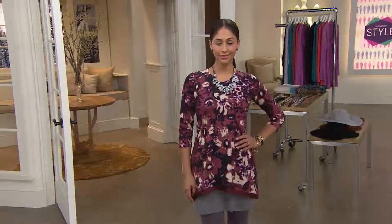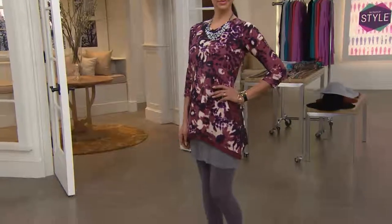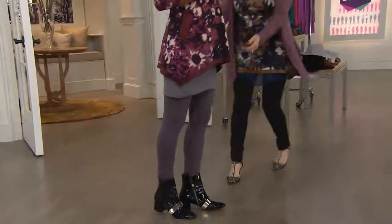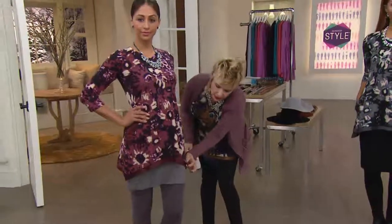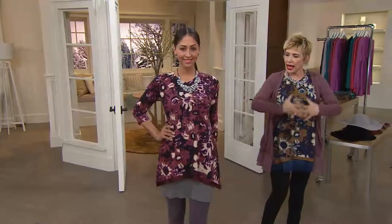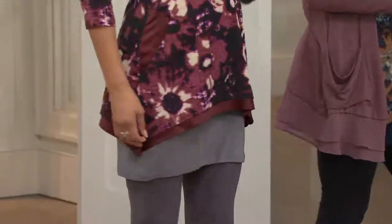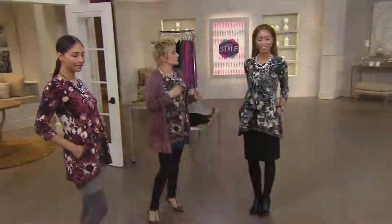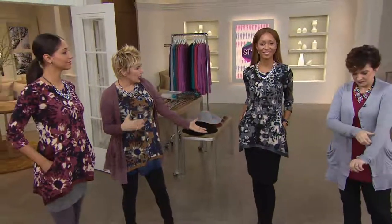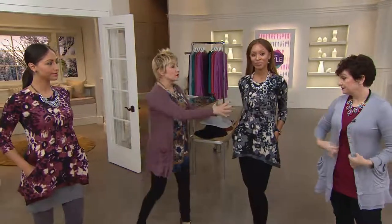Look at Miss Deanna wearing the logo layers tee with the gorgeous pant in gray, and then just popping that berry. I love it. All of these details — we always talk about proportion. That's like a half an inch — I just wanted it to come out just a touch, going back to that pop pocket and all those gorgeous colors. And Brenda in our favorite logo lounge — that skirt is lounge, it's French Terry, but it's such a chic shape.